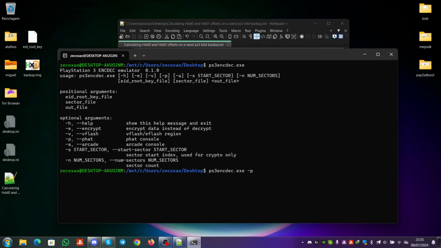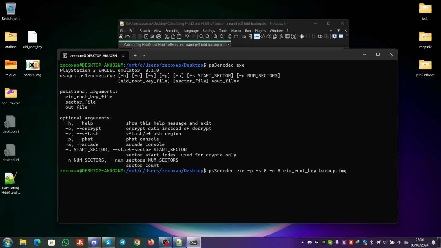And we will type -s 0 because the start of the backup is at 0 sectors, and -n 8 because the partition table has exactly 8 sectors or 0x1000 bytes. And then you type the EID root key as parameter, backup.image as the input file, and out.bin as output file.